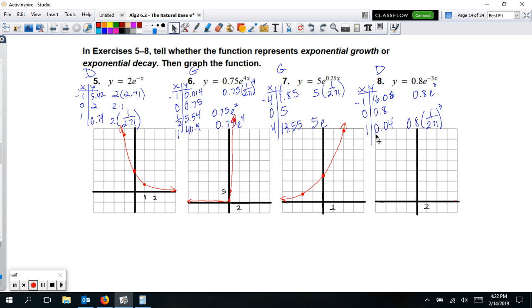Actually, oh, there's my thing. I never gave you the number here. It's 0.04 for this one, really small. This is decay, so it's going to be coming down from left to right. That's why it's higher on -1 and a lot lower on +1. So it's way up here. So at -1, we're going to be all the way up here past this graph a little bit at 16. And there we are at 0.8, so not quite at 1, but almost there.